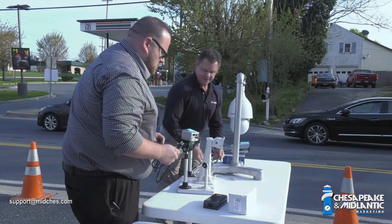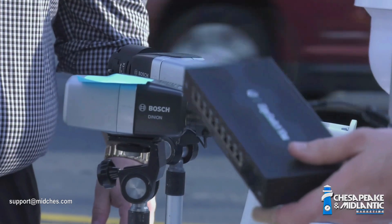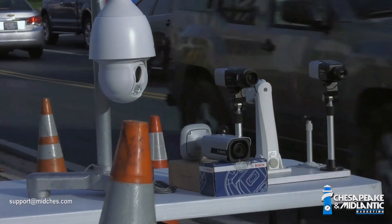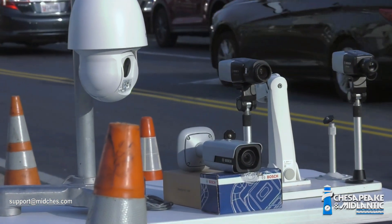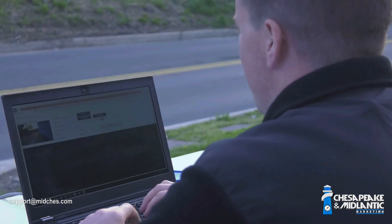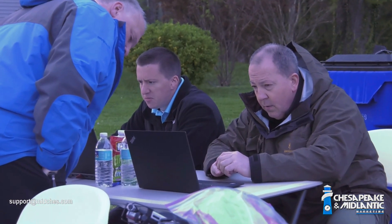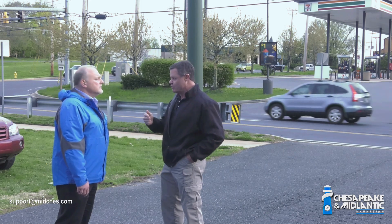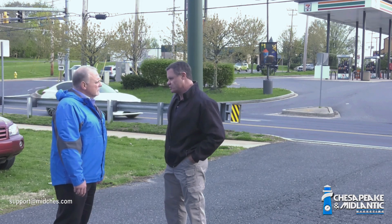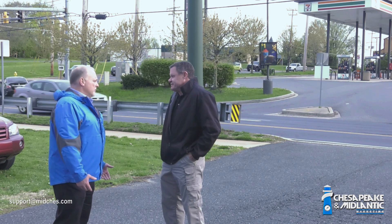What we need to do is test, which is what we're going to do out here - test some technology and make sure that what we're recommending is accurate. The other thing we have to consider is what are you trying to do with that license plate? Is anybody watching it live? Are we interested in recorded information? Is that information being exported into one of the many software platforms for analyzing tags - for instance a watch list so that when a certain tag comes up you know there's an issue with that vehicle?